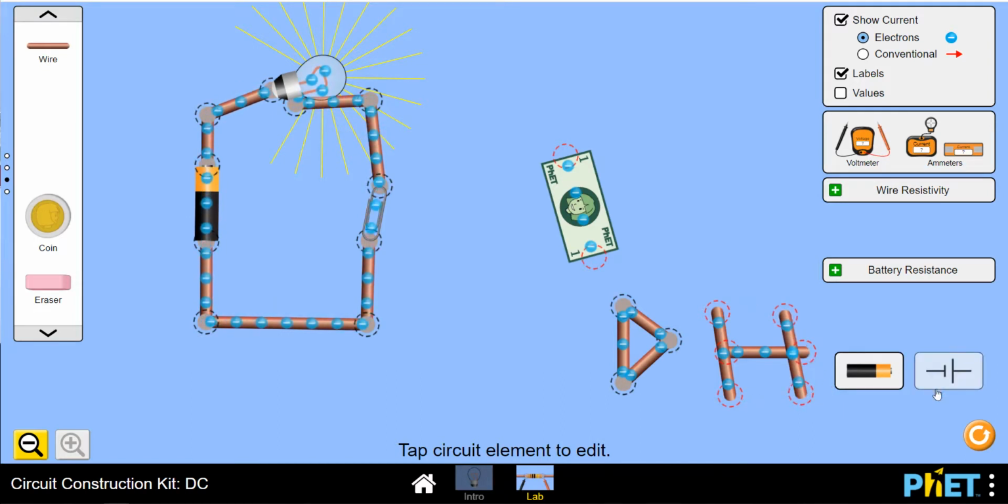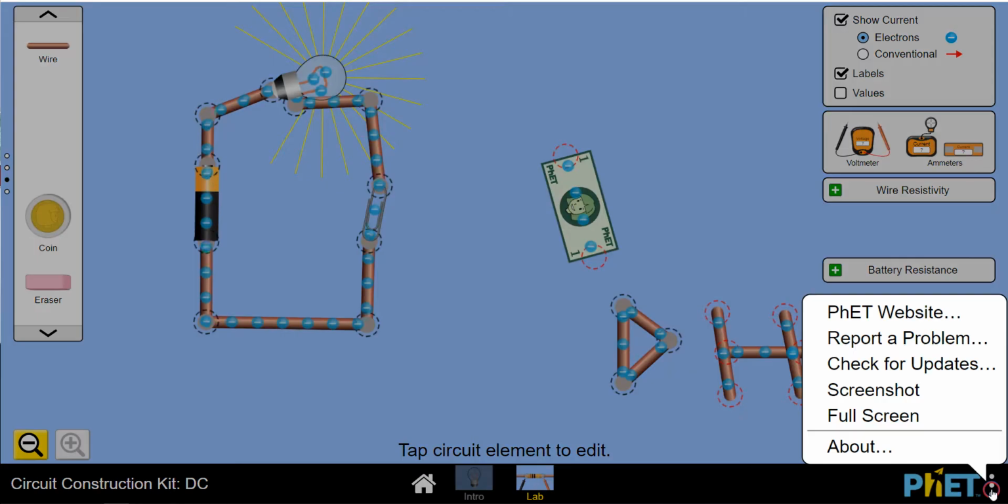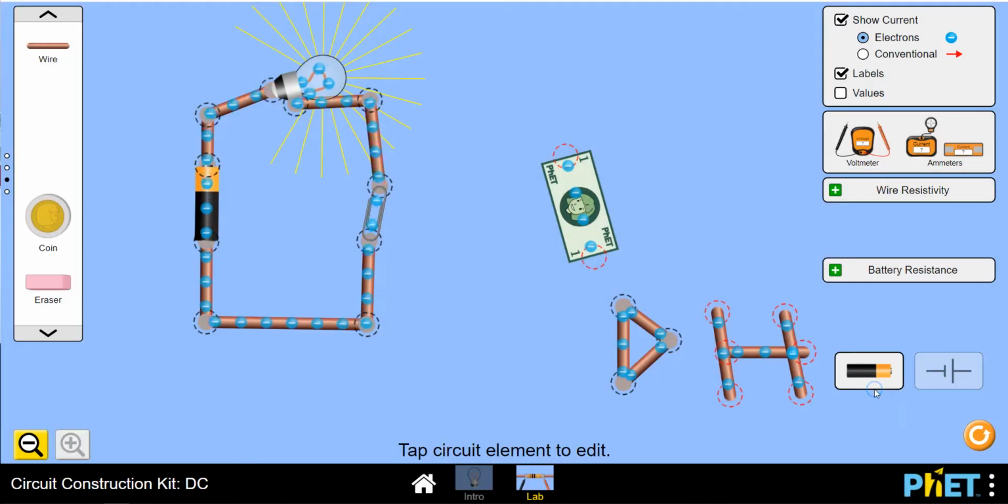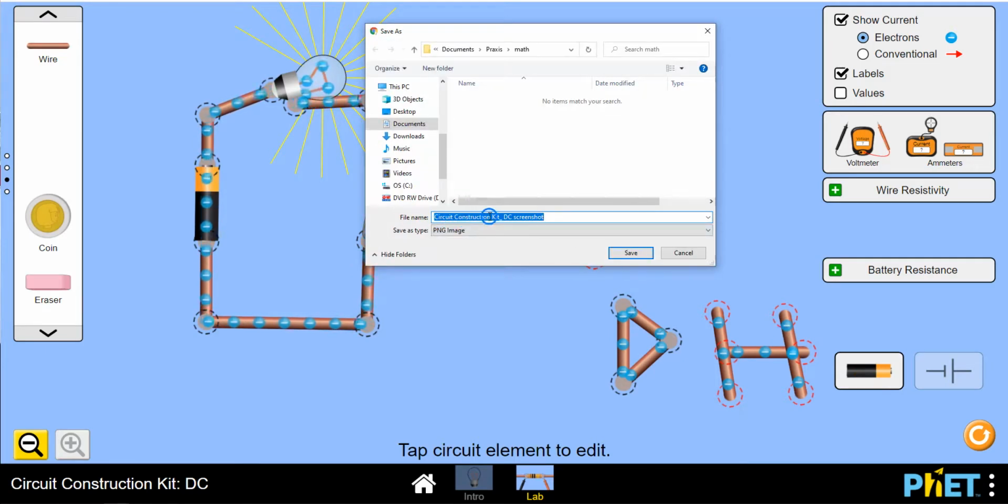And then when you're all done, or while you're doing it, I want you to go down here and you see these three dots. Click on them, and it's going to say, make a screenshot. I want you to make a screenshot, save this to your computer, and attach it. So I'm going to change the name to Haynes Circuit Screenshot Lab 1, because that's what it is. And I'm going to save it to my computer, and then I want you to attach it to this assignment so that I can see you made it.